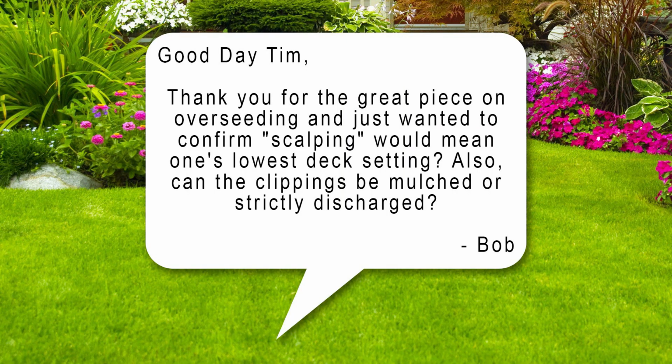Good day, Tim. Thank you for the great piece on overseeding, and just wanted to confirm scalping would mean one's lowest deck setting. Also, can the clippings be mulched or strictly discharged?